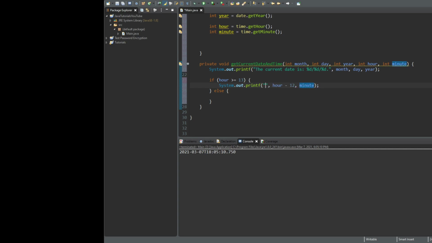And then we'll say the current time is %d:%d, and then if it's greater than or equal to 13, we'll say PM.